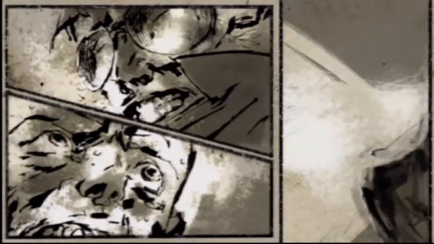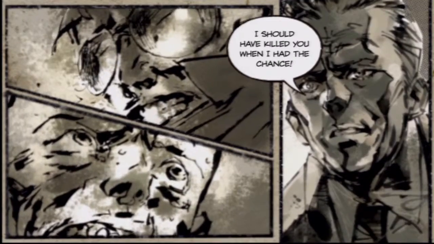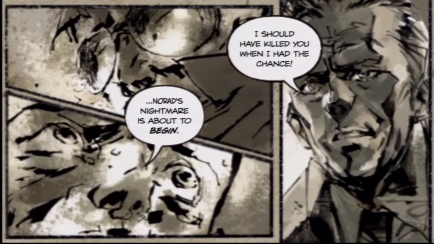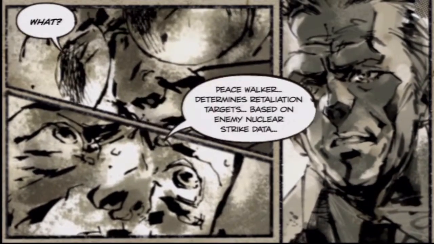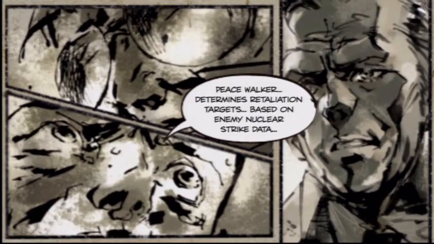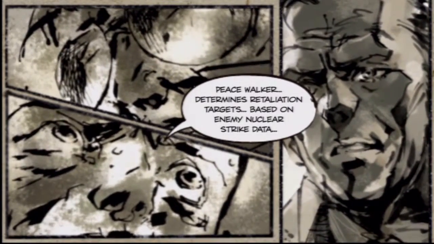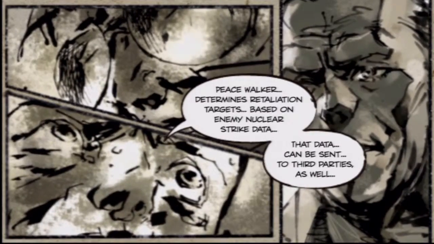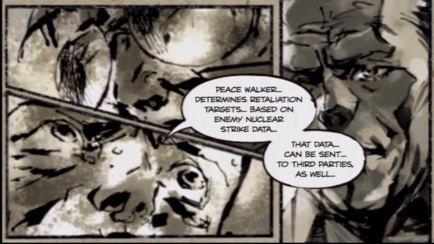What'd he do? I should have killed you when I had a chance. No. I thought that's what he said. Is about to begin. What? Peacewalker determines retaliation targets based on enemy nuclear strike. Gun glasses on. That data can be sent to third parties as well.